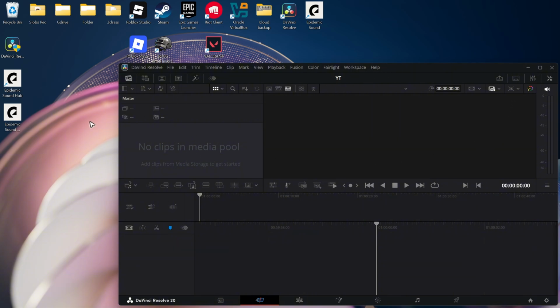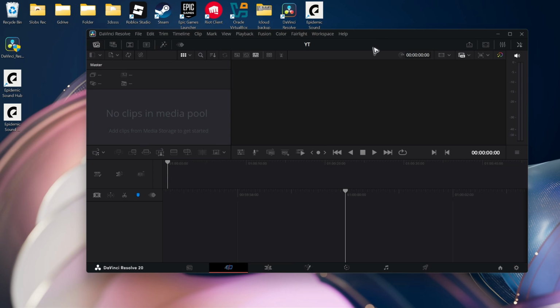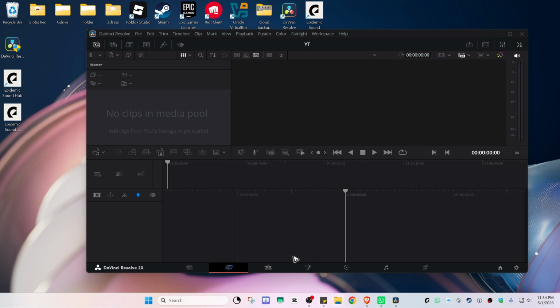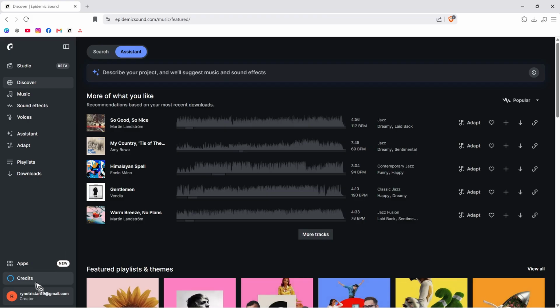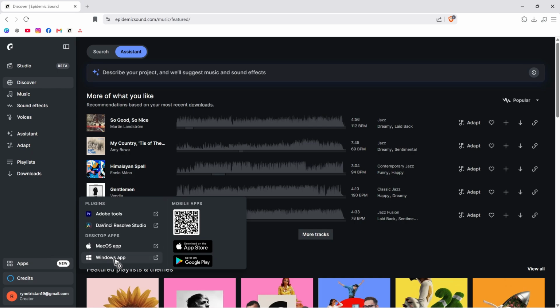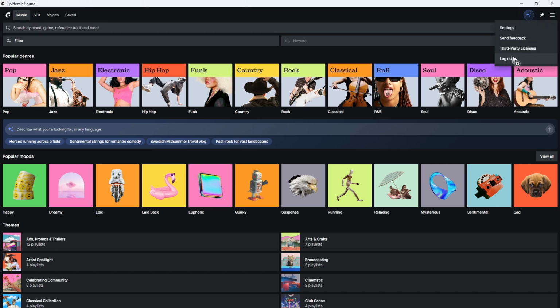Now for those who don't have the Studio version, you can choose to download the Epidemic Sound app. Again, open up the web browser, click on apps, and download the Epidemic Sound application. Click on it, download it, and it will look like this. Wait for it to load, and once it loads, make sure that you log in.